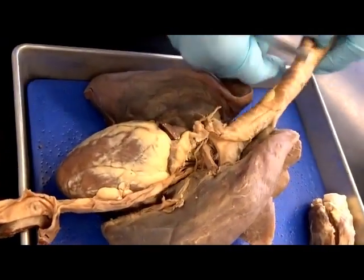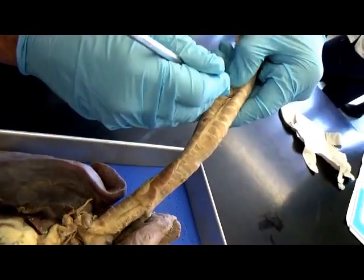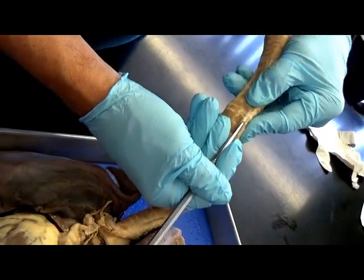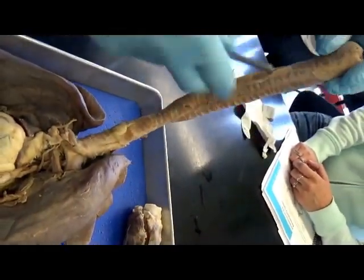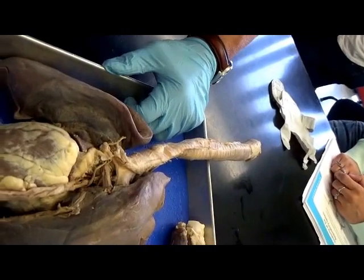And in the back here, you can see the trachealis muscle. So you can feel how soft it becomes. And at this point here, you could get through it because there's the trachealis muscle. So this will actually push itself in so you can get through. Okay, so it's probably cut just before where the larynx would meet it, is where it's cut. And that's it. There ain't no more.